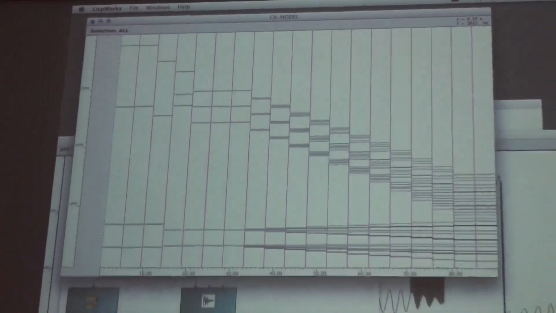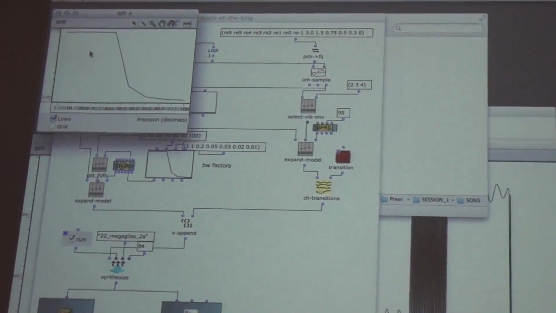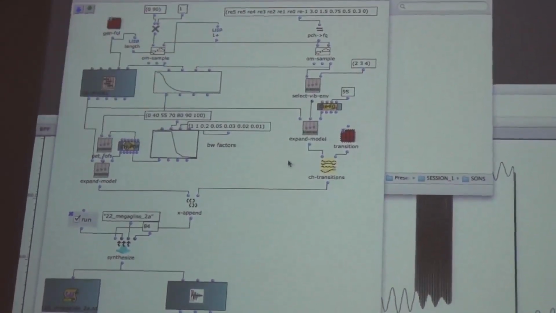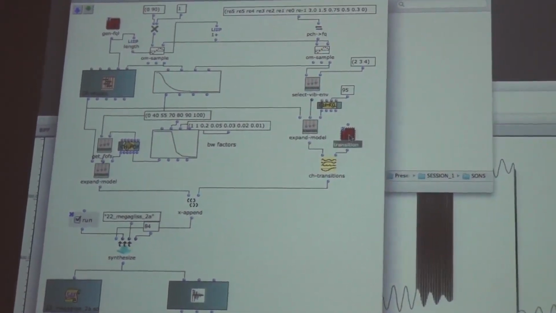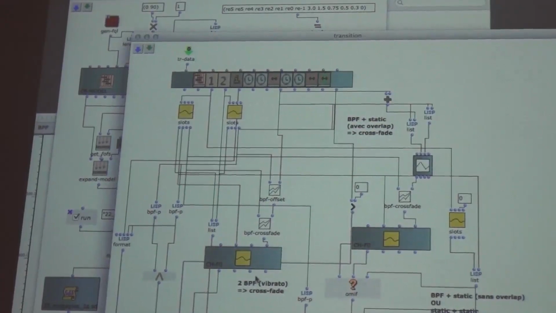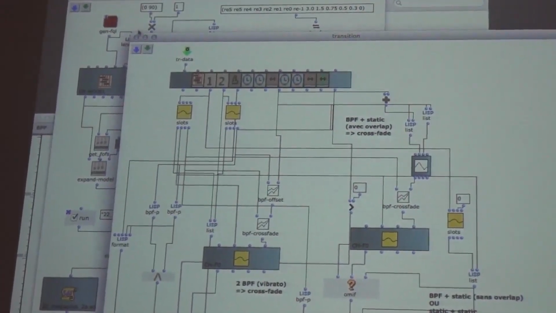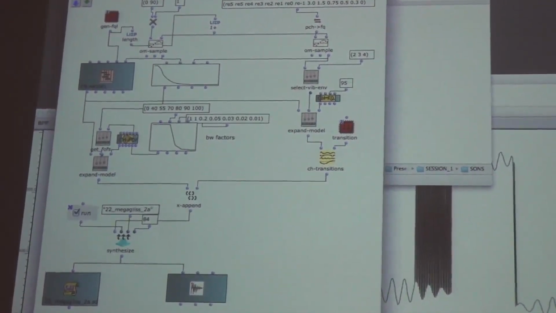Here are the different steps of the frequency, and this is the bandwidth. So it's a small number of different stages, and everything is controlled by this transition process that I described before. So it's a little bit messy, but that does the work of crossfading the fundamental frequency in particular. And that synthesizes the sound.